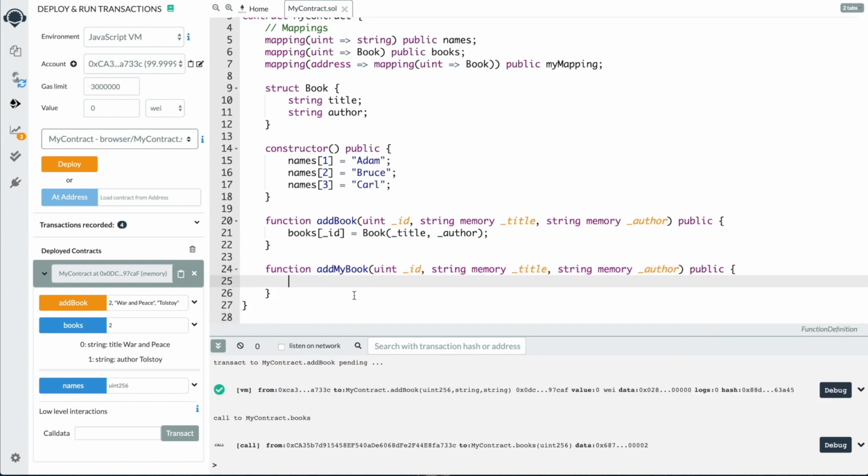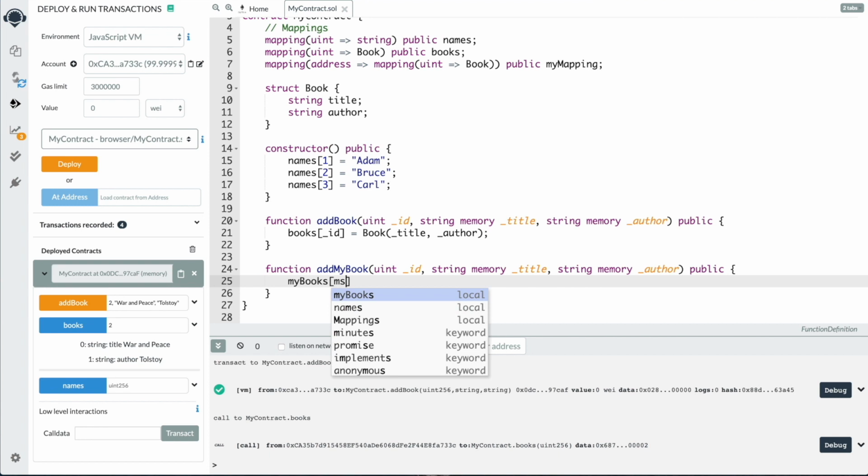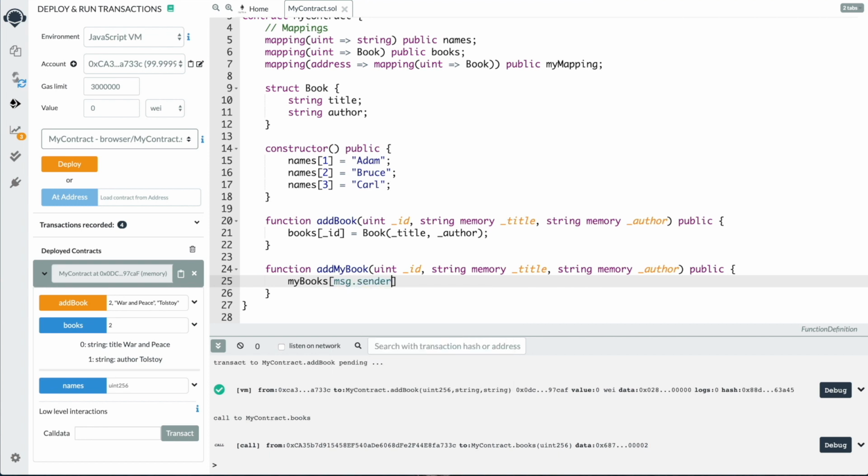And what we'll do here is basically just store it based on the user who calls the function. Solidity has a global variable called message sender, or msg.sender, that allows you to capture the address of the person calling the function. So in this case, we'll do it like this. We'll say my books and pass in msg.sender. This will be the Ethereum address of the person calling the function.